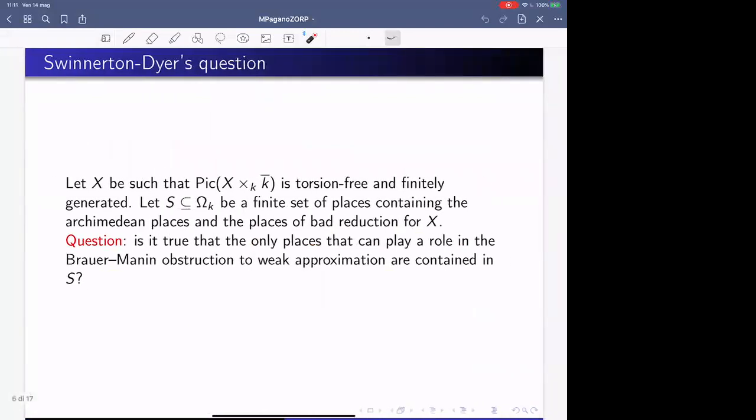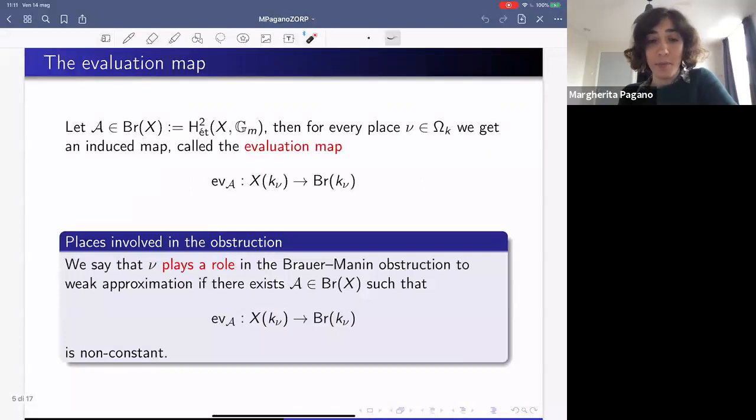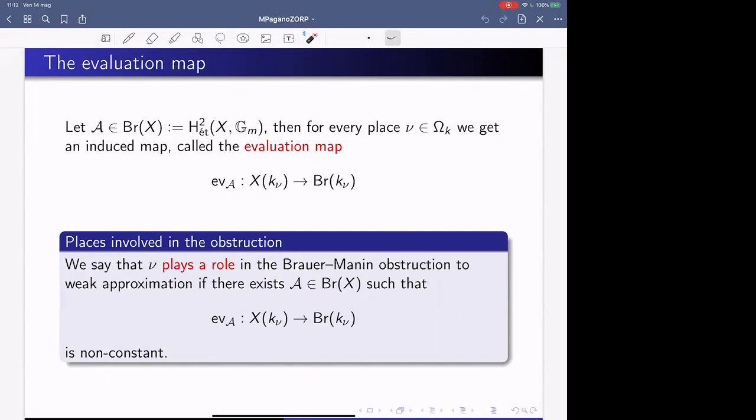Excuse me. What's the Brauer group of K_nu? So for local fields, it can be proven that the Brauer group of a local field is isomorphic to the quotient Q over Z, while for the real numbers, it is just a group of order 2 generated by the quaternion algebra, the Hamilton quaternion algebra, and for the complex numbers it is trivial. Right, okay, thank you.